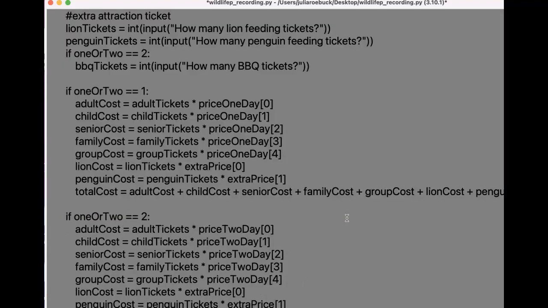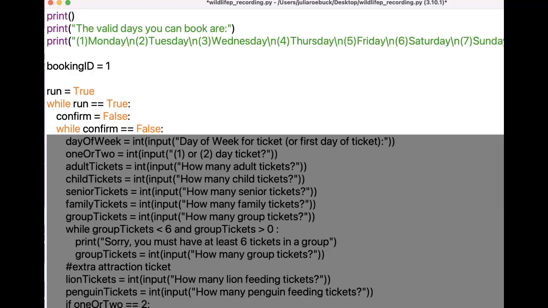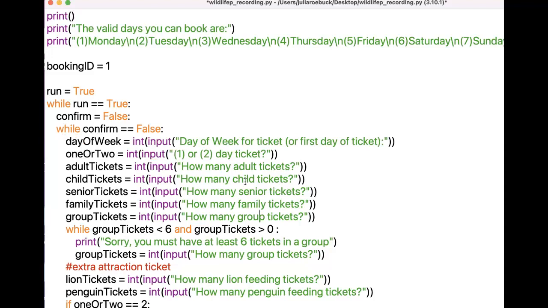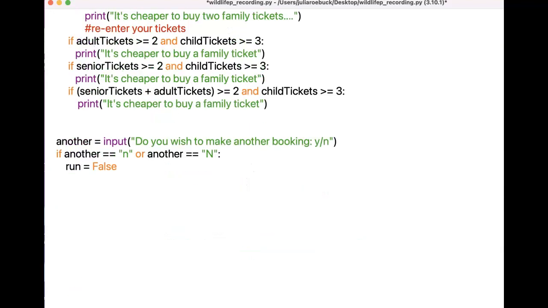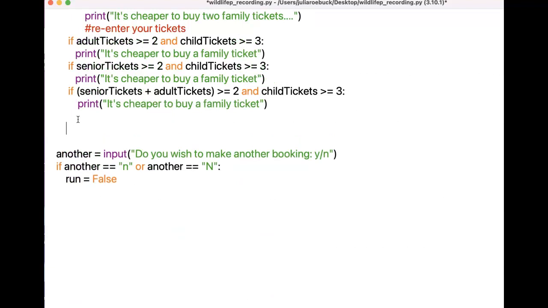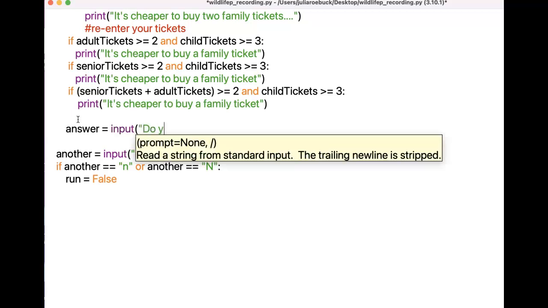And then I've tabbed it in once, and then down here I'm going to say answer equals input, do you wish to confirm these tickets or enter again.